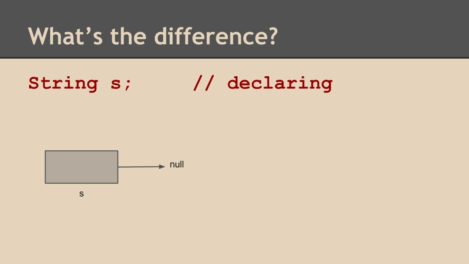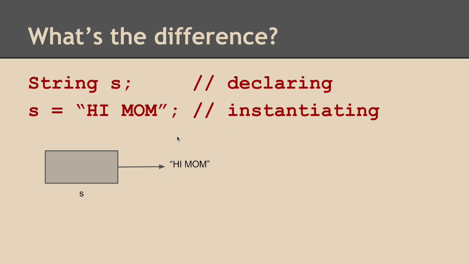So declaring a variable that's a reference variable means that I set up a box that's going to hold an address, but it doesn't refer to anything yet. So in this line of code, String s, I've declared a String reference variable. That means I have a box set aside somewhere called s that can hold the address of something in memory, but it's not referring to anything yet. When I instantiate that variable, that means I make this reference variable point to its object. Okay, so now this reference variable actually refers to something.